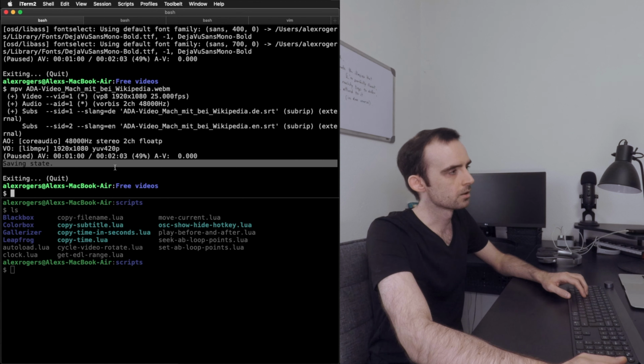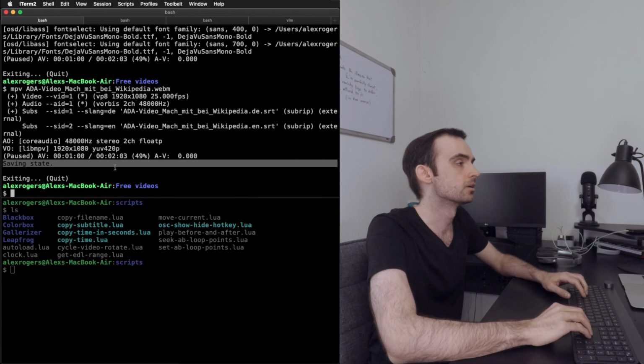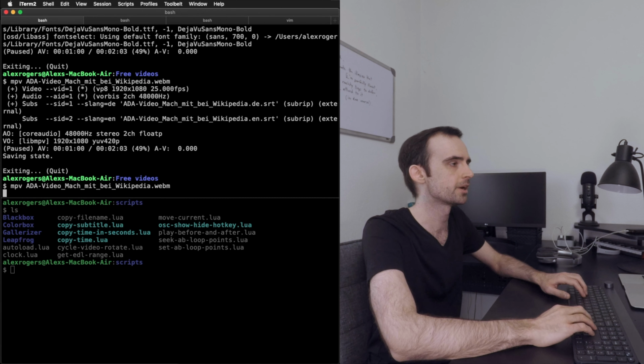So that just saved the position and basically most of the settings of the player in the exact way that it was, so that when I open the video again, it'll open it in the same place that I finished where I quit.